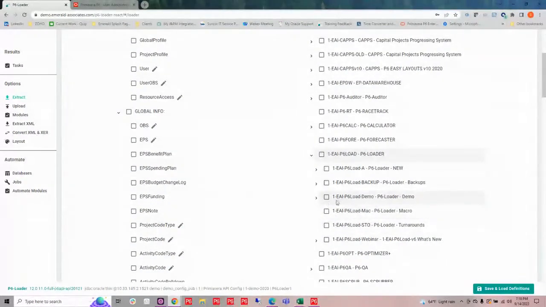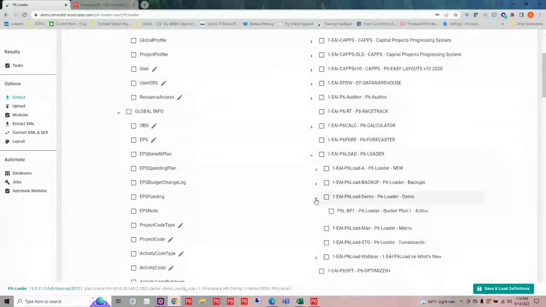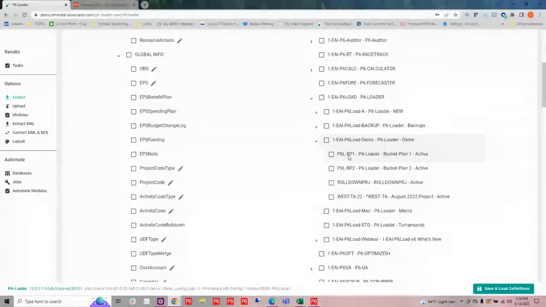So let's say I wanted to look at all of my demo projects for my P6 loader. I could select my EPS and it's going to select all those projects, but maybe I decide I only want to have two of those projects come out, or perhaps just one. So I can choose whether I want one or multiple projects and work with those in my sheet when I get them pulled out.